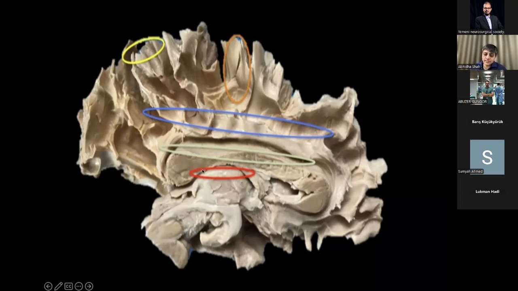The red circle here are also association fibers, but these are the ones that are in close proximity to the ventricle. So like the fornix, the medial and lateral longitudinal striae, the stria terminalis, all of them will come in this group. The central group here, the green one, is the commissural fibers. They lie in the center of the brain between this vertical group of fibers. And the last one, the vertical group, are the corticospinal tracts and the thalamic radiations, and as they go on, they form the corona radiata.